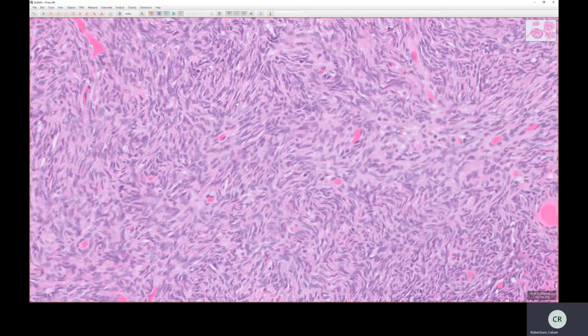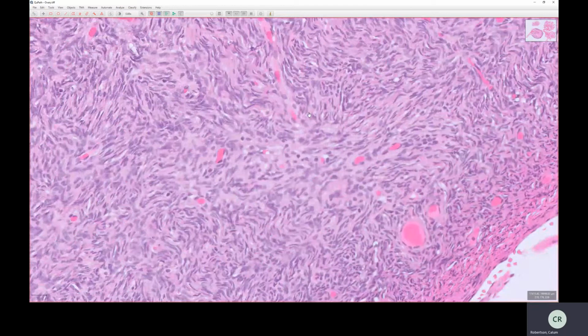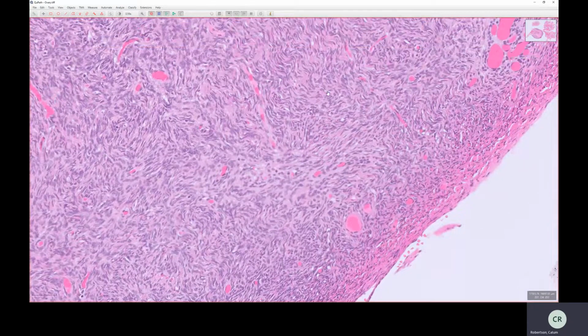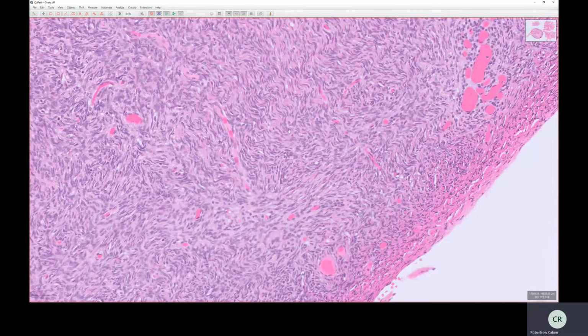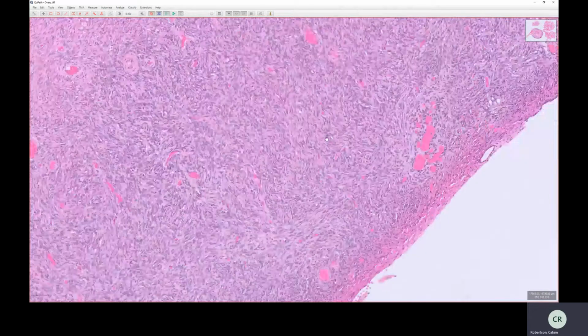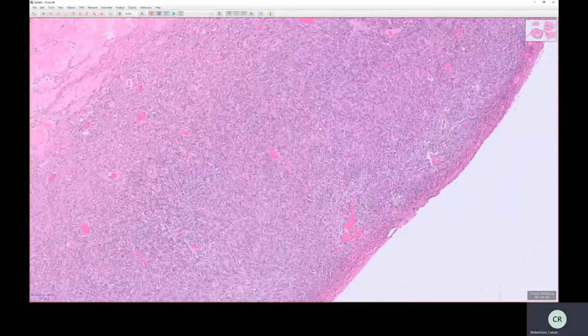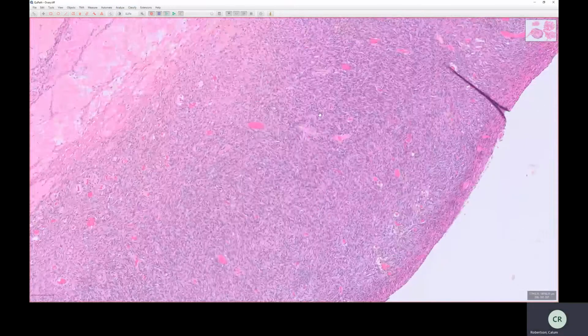The nuclei taper off, see, at each end, and that's what a spindle cell is. That's the hallmark of a spindled or fusiform cell. It's that tapering. So there's lots of cells packed closely together. They have this wavy look in places, and that's normal. That's normal ovarian stroma of the ovarian cortex. That's what it looks like.